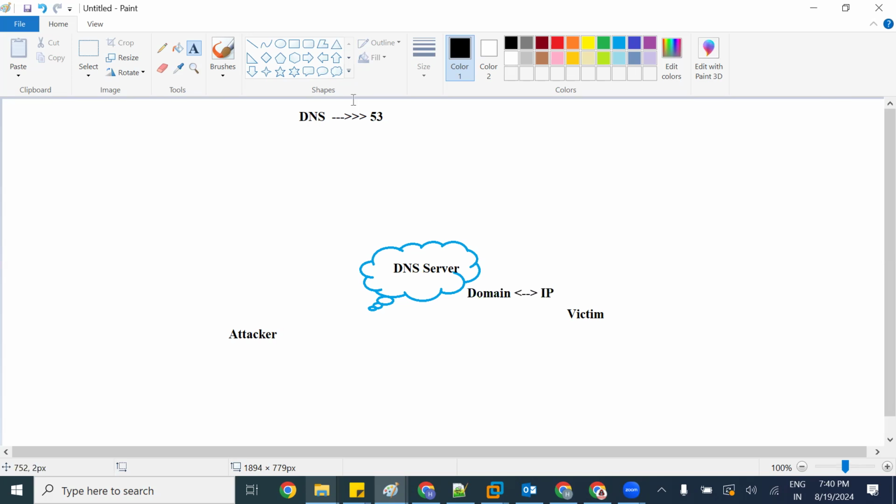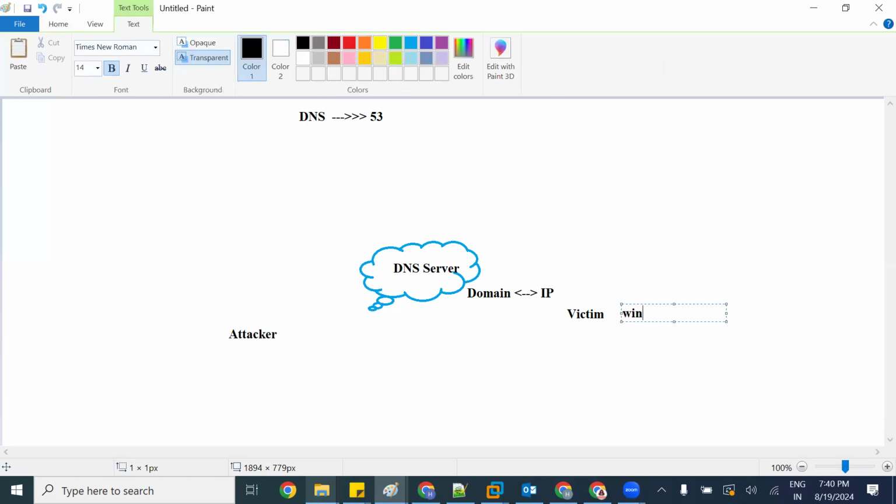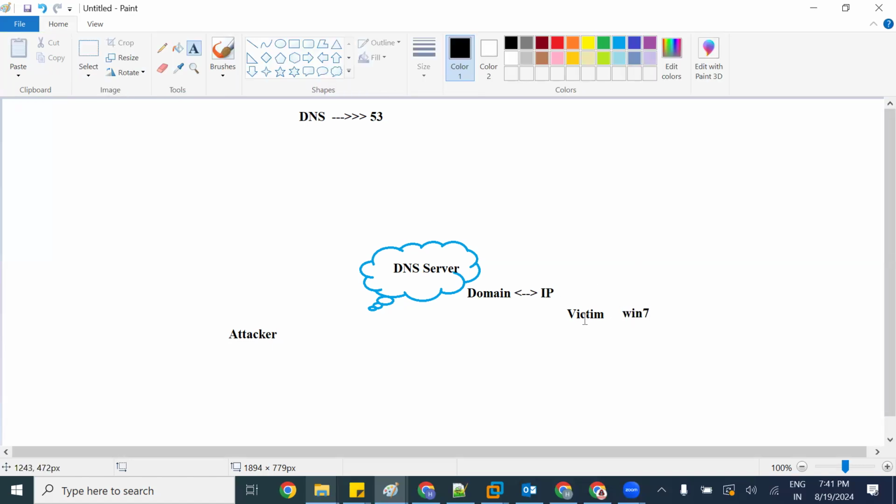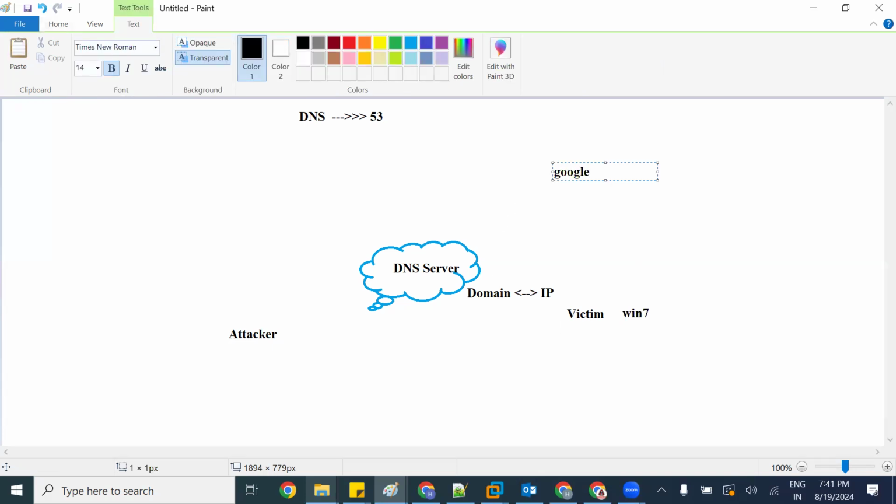Whenever you try to launch any kind of website, on the victim system, which in our example is Windows 7 in our lab setup, one of the end users is trying to launch google.com, or any website, ultramutual.com, or any kind of banking website, bank.com or .in.